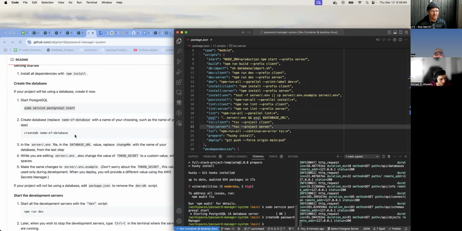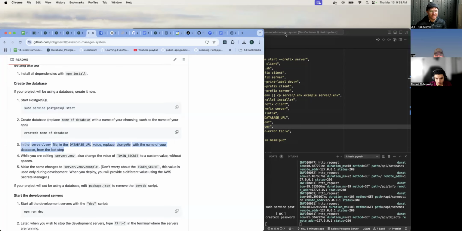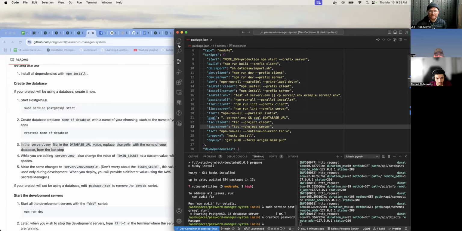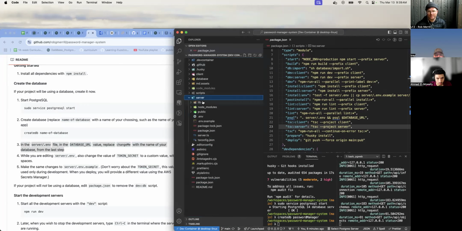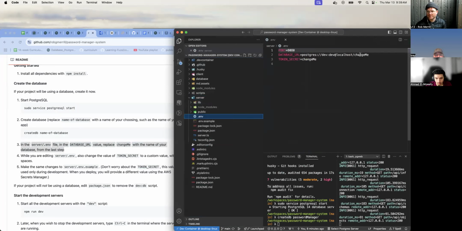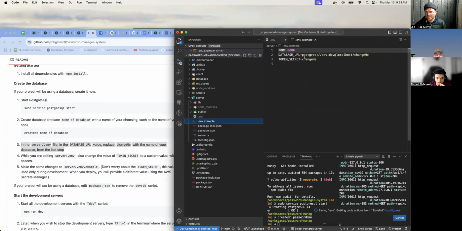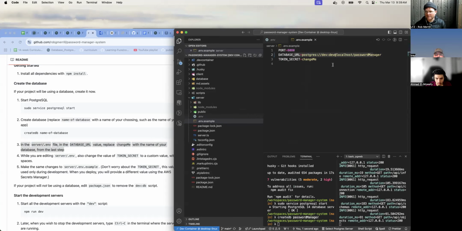Now, the next step is we need to make sure that server.env is updated. And just to really eliminate any chance of mistyping something, I like to just copy and paste exactly what was in the terminal. And whoopsie, did I do that? Okay, so in .env example, we want to change the database URL, and then in .env database URL. Okay, so it's changed in both spots.